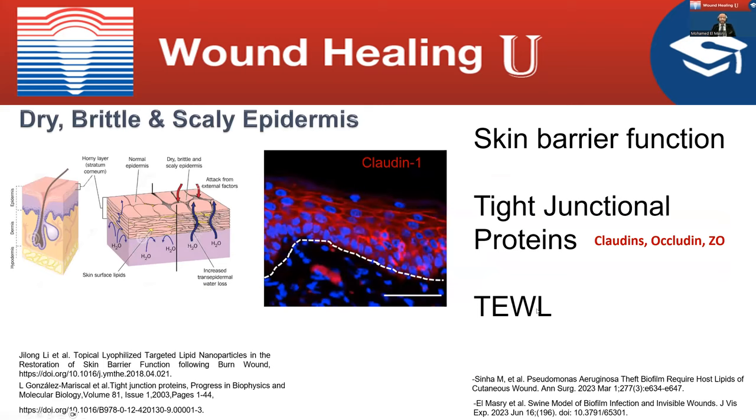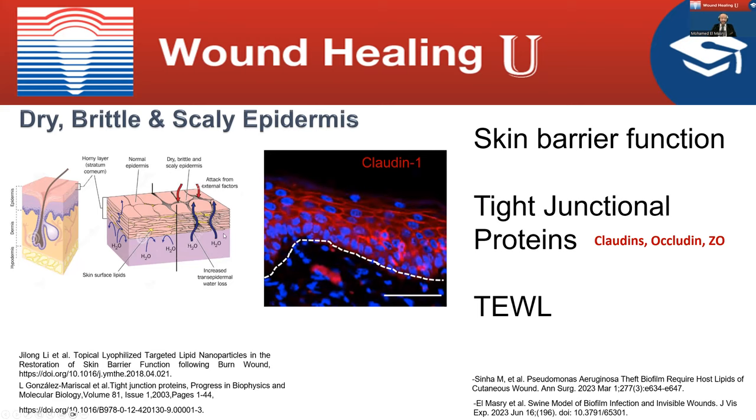Most importantly, the keratinocytes and the tight junctional proteins play a major role in protecting the skin and the body from invasion by external factors such as allergens and infection, and internally protecting the body from loss of water, which will result in the later stages of chronological aging in dryness of the skin and also fragility, which is what we see in most of those cases.